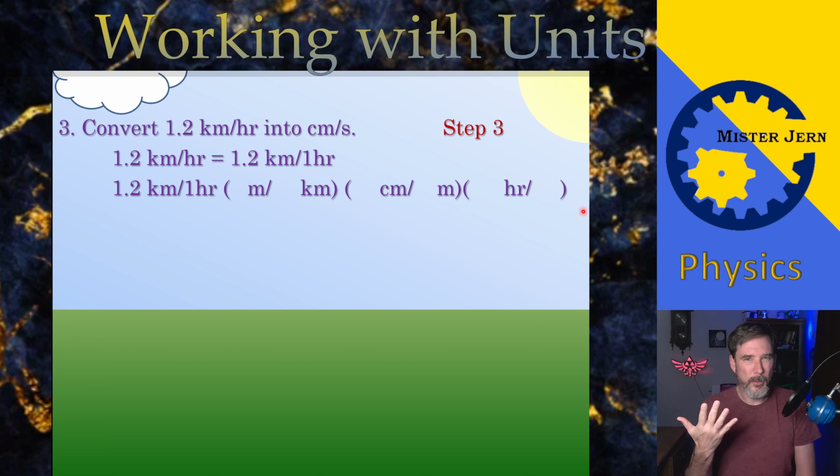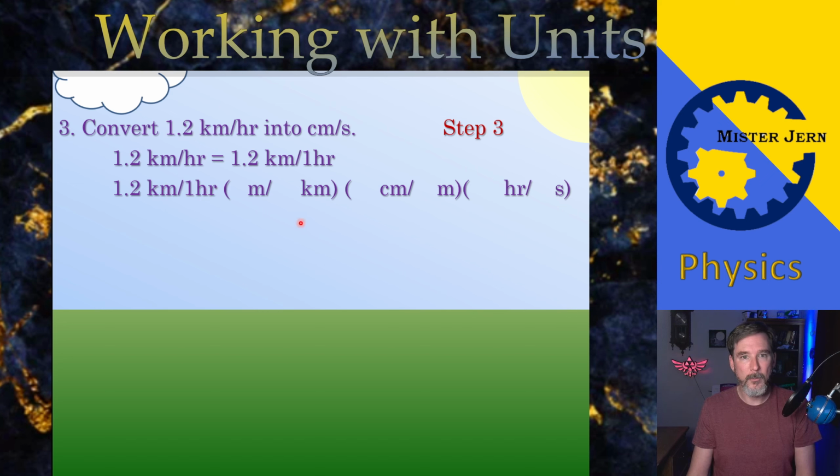I happen to just work with this a lot, and I know that there's 3,600 seconds in an hour. So I'm going to go directly from hours to seconds. If you want to go 60 and 60, that's cool, but I know there's 3,600 because 60 times 60 is 3,600. So I'm going to go from hours to seconds. If you need to go from hours to minutes to seconds, you just need another set of parentheses there. It's no big deal. All right, and now that I've got all this set up, I'm just going to recheck everything before I go and put numbers in here. Check everything. Okay, it gets faster the more you do this.